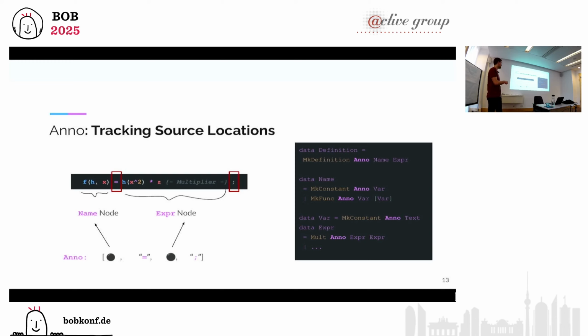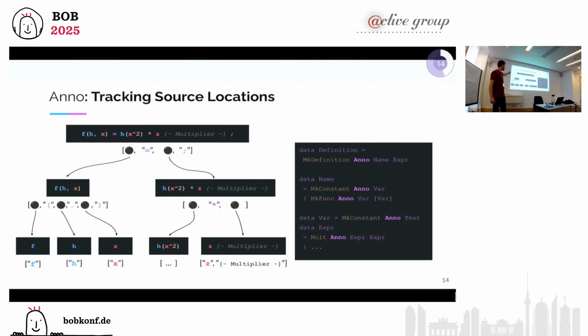Then we have another placeholder, which is for the expression node, which is the second child of our definition. And then at last we have a semicolon, which is a concrete token that is part of the definition. And this process we can just repeat until we have reached no placeholders.